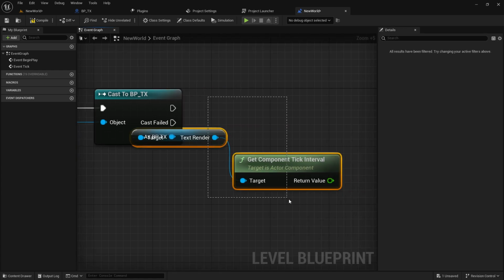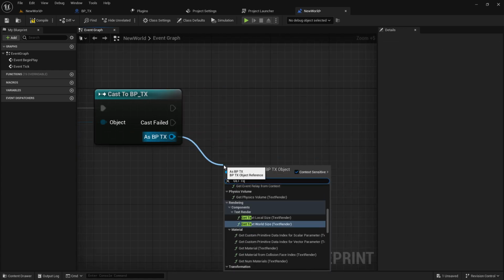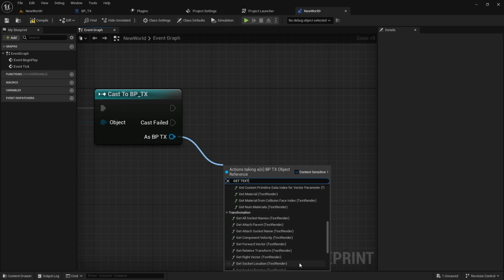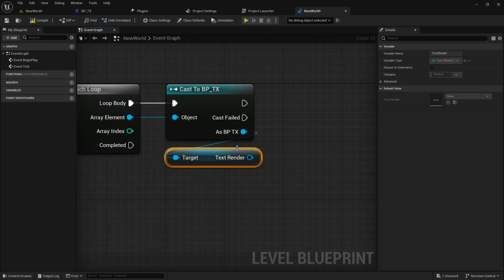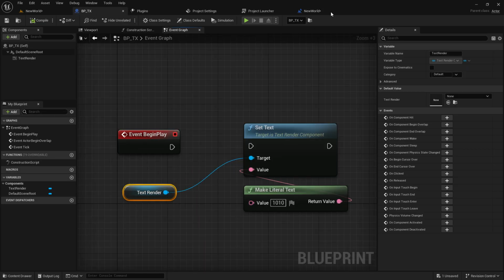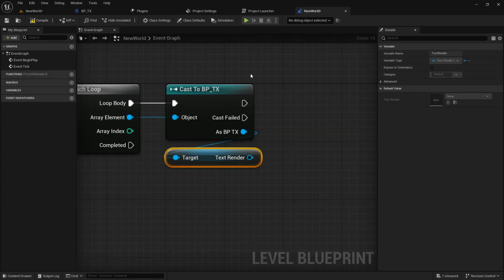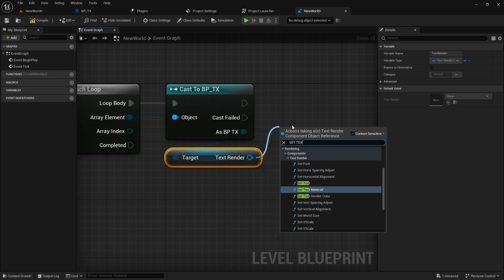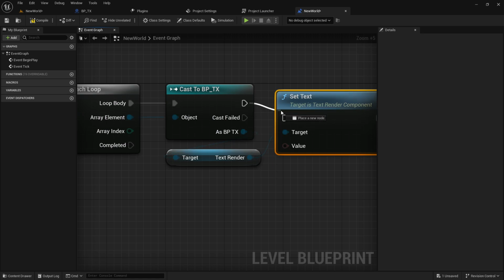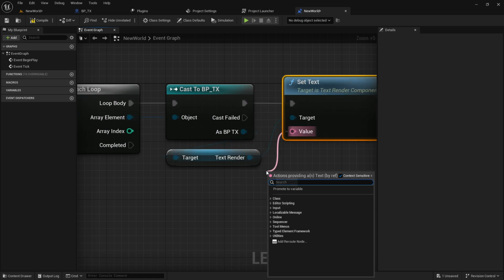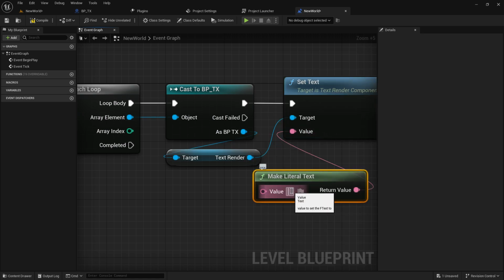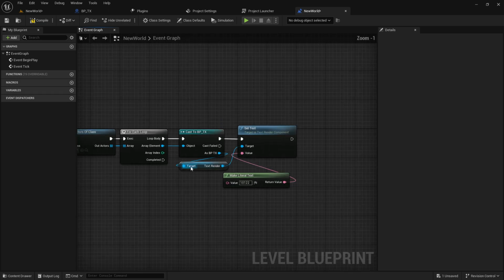Why is that at the component? Let's see, we have get txt. Here is the text render, which is basically this one, the text render component or the text. Because it's coming from the actor, now it's a component. From here we'll set txt, so that is pretty similar code. And now you know what we can write here, let's keep it 1022. Okay, so you can understand that it's working.